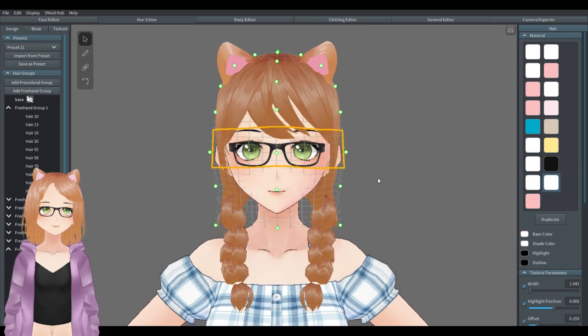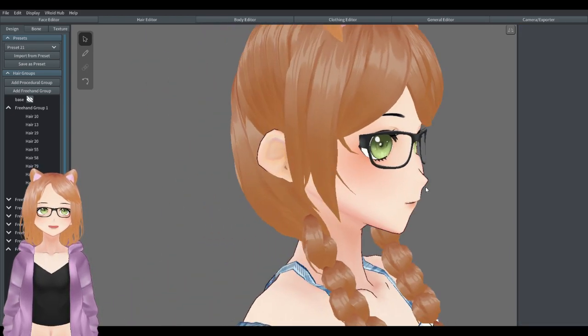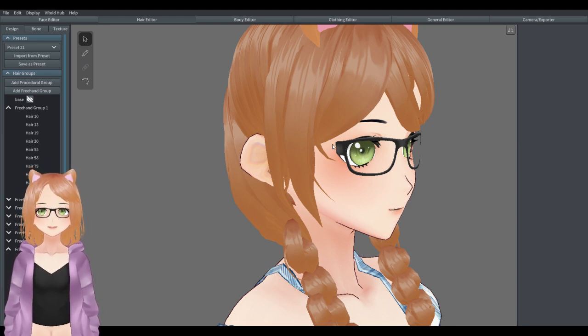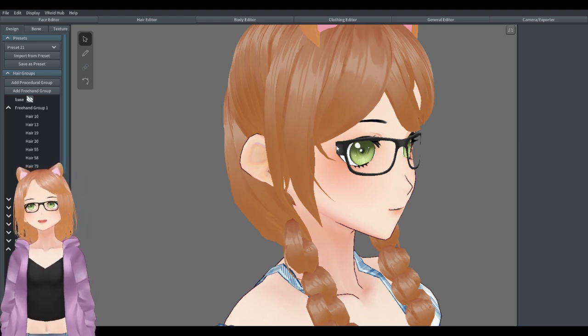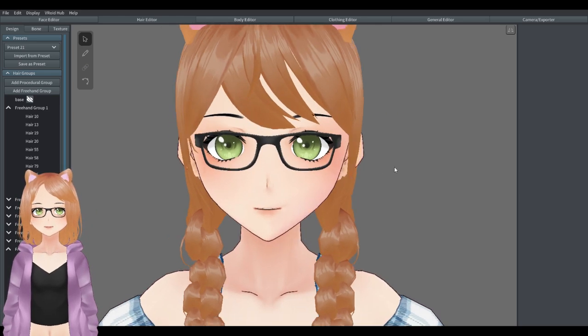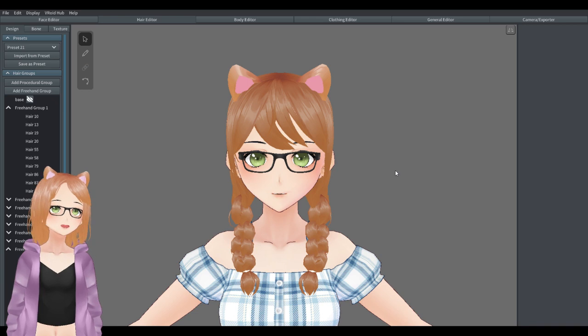The glasses don't particularly work well, but I have tried to, like, they're glued to her face, yeah. I did try and like extend it, but it didn't look as good. So for now, my glasses just hover.